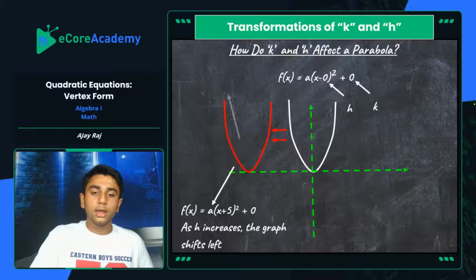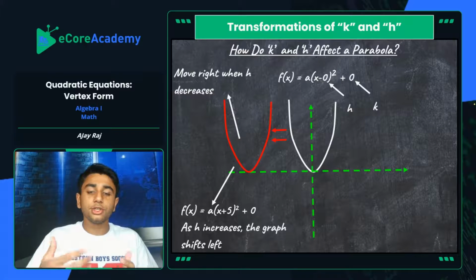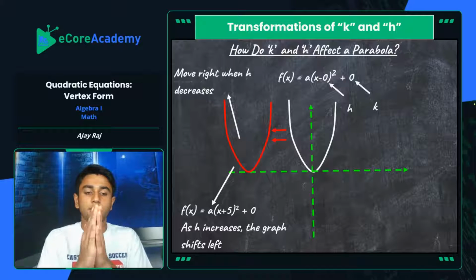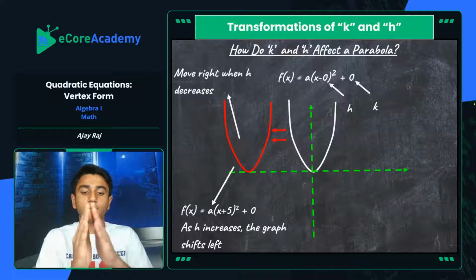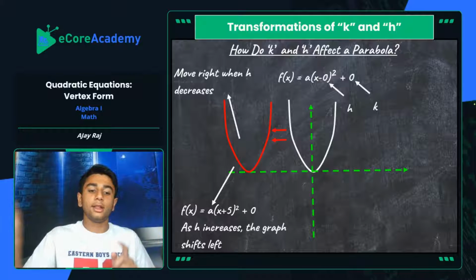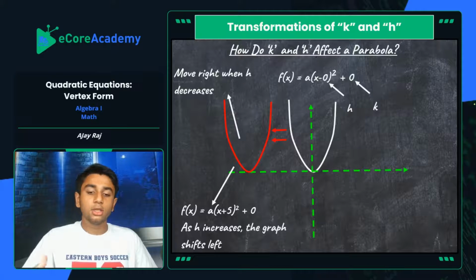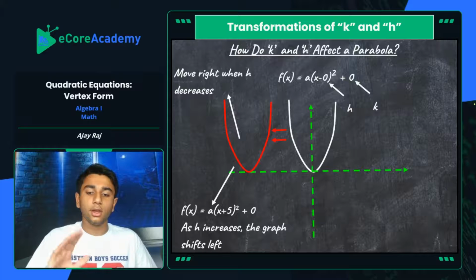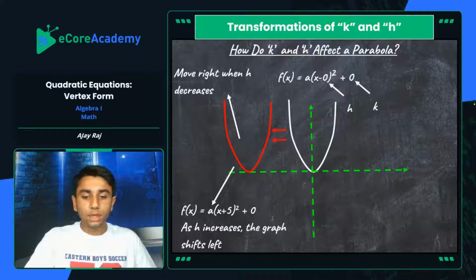And obviously, if you wanted to move right, you're just going to do the opposite with h. So in order to move right, that means h decreases. If you go right, essentially left on your number scale, going from 5 and decreasing, you're going to move in the opposite direction. So in order to move left, you're going to increase, you're going to have a higher value. In order to move right, you're going to decrease your value. And that, of course, is all affected by your h value.